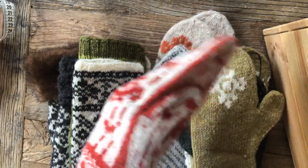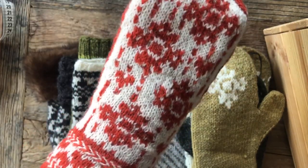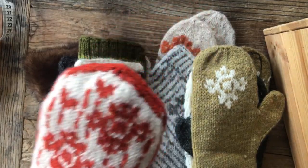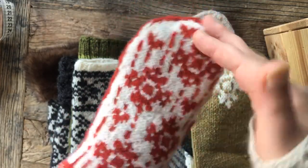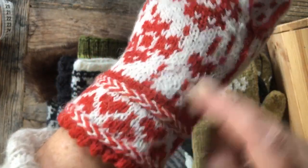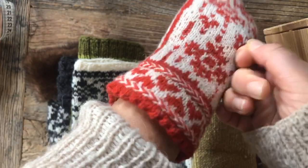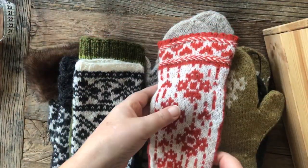The January one is knitted in a rather thin yarn, so it's not one of the heaviest ones you use when you shovel snow, but it's an everyday mitten that is nice when it's just a little cold. It's easily adapted in width and length, and also on the shaft and cuff — you can easily make it longer if you want. And it has a Latvian braid as an extra detail on the double cuff.